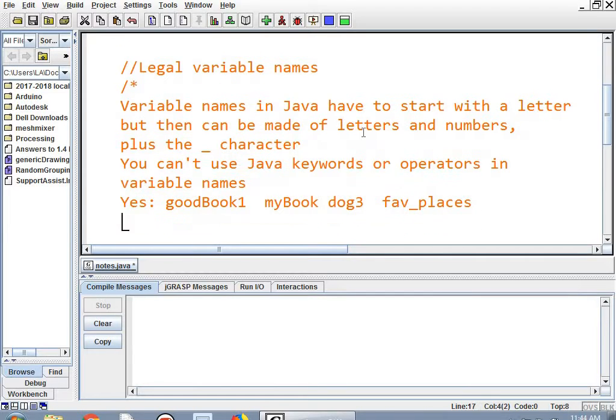These are all good. Bad names would be 2book, book$, book+myBook. You can't have plus signs, minus signs, division signs, modulo signs. You can't start with a number.